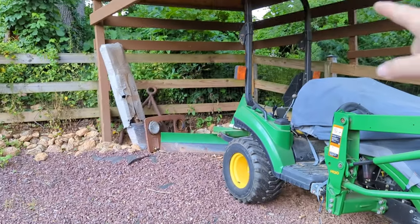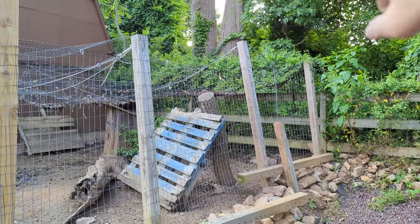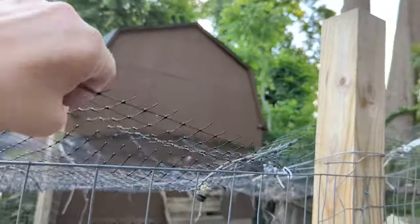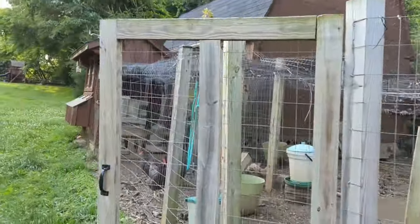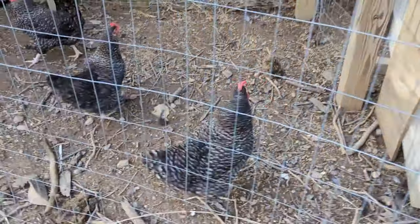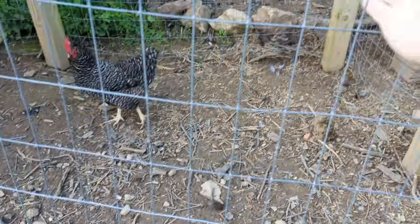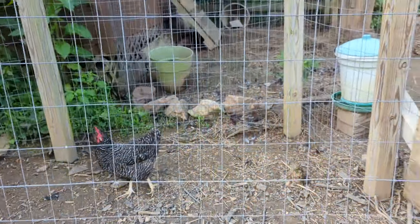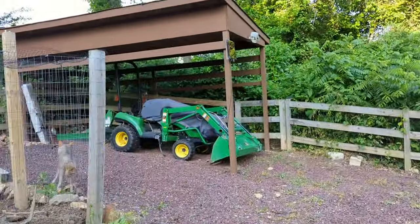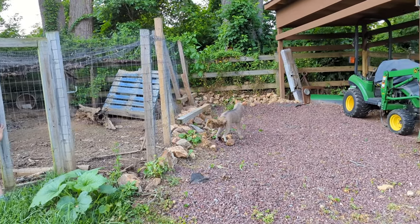I'm going to keep it set up like this because what happens is the coyote or fox come behind the fence and then jump up over the back. This part of the run they're able to kind of get in. What I've done now is blockaded the chickens down to just this chamber - just the three - and as you can see, it's all metal at the top. The fence is buried. Yes, they could reach through here, I know, but they're not going to be able to get out to that big open area. And I'm hoping with this decoy here - because if I were a fox and I saw that, I would question what I'm doing.